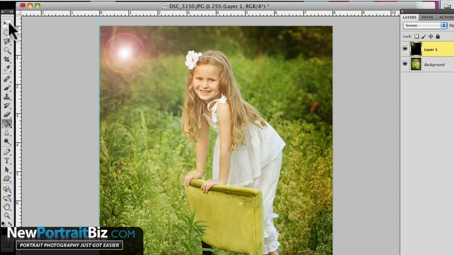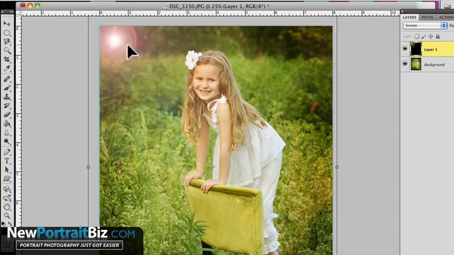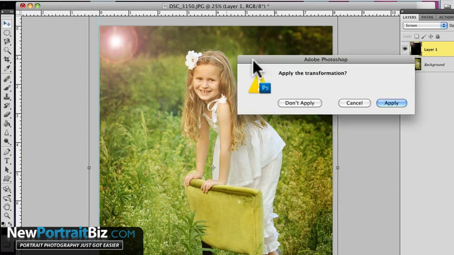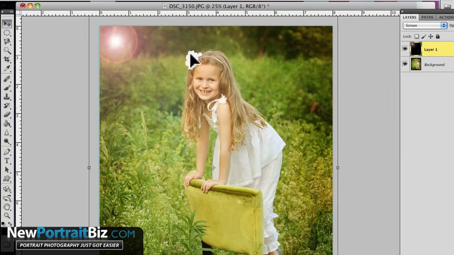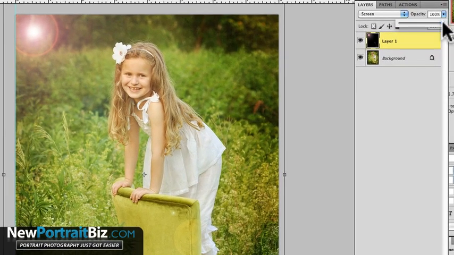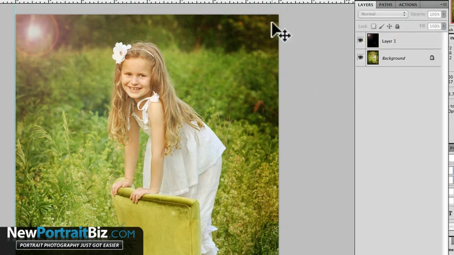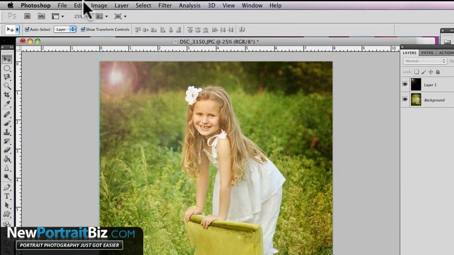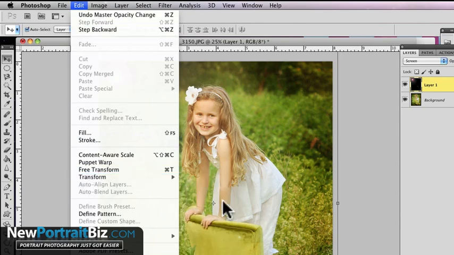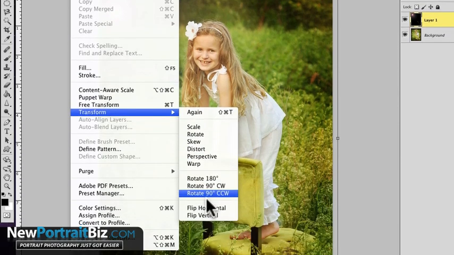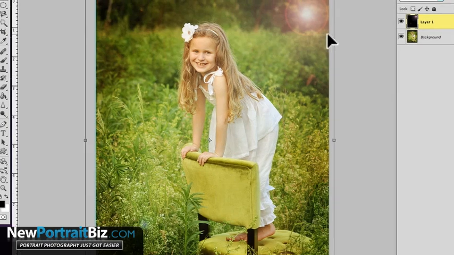Now that doesn't look that good because you can just see the circle. So I'm going to scale it, holding the shift key and bringing that like that. Okay. Again, I might not be 100% happy with that, so I could lower the opacity if I want to. That might look a little better, but I want it coming from this direction. So all I'm going to do is go Edit. Oh, I'm sorry, I've got to go back to that layer. Go Edit, Transform, and then Flip Horizontal. And then boom, there we go.